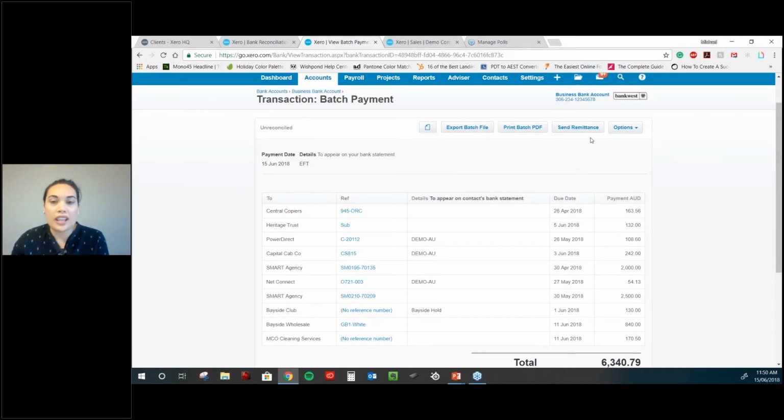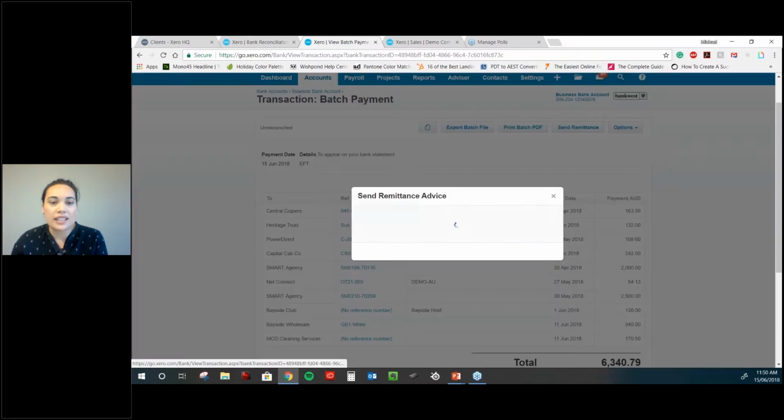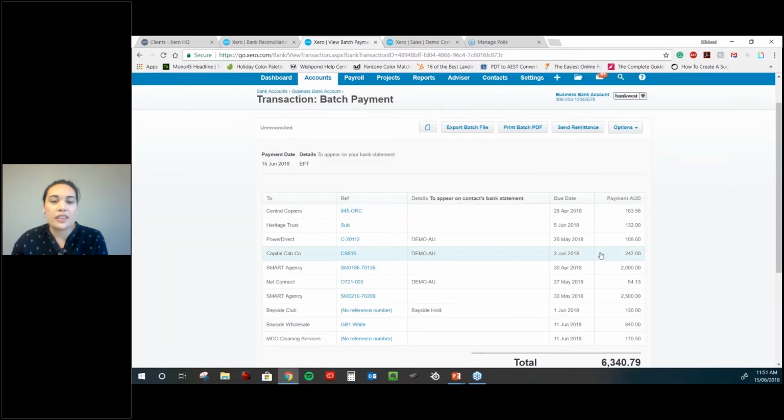And then once you do that, you can send the remittances out as well. So as soon as you pay people, you can send that remittance and then it's done and dusted. They get that email, they know you've paid them. They don't get confused about the money that they're receiving. It all gets managed very quickly and easily within that batch payment. So I might just ask you guys, of the people that are here, who thinks that they will be using that batch payment functionality for the accounts payable?